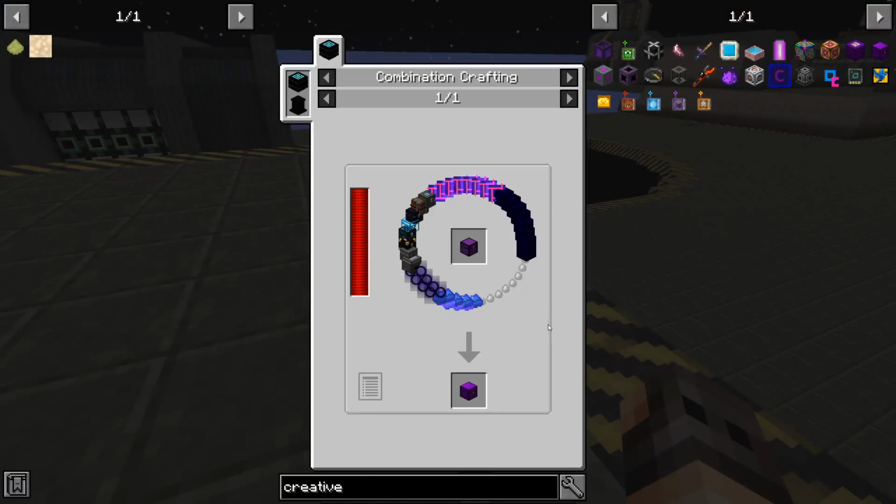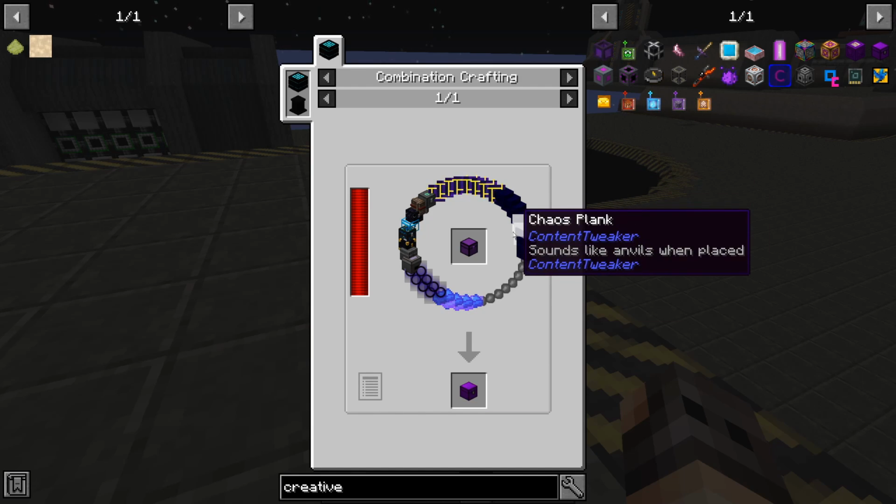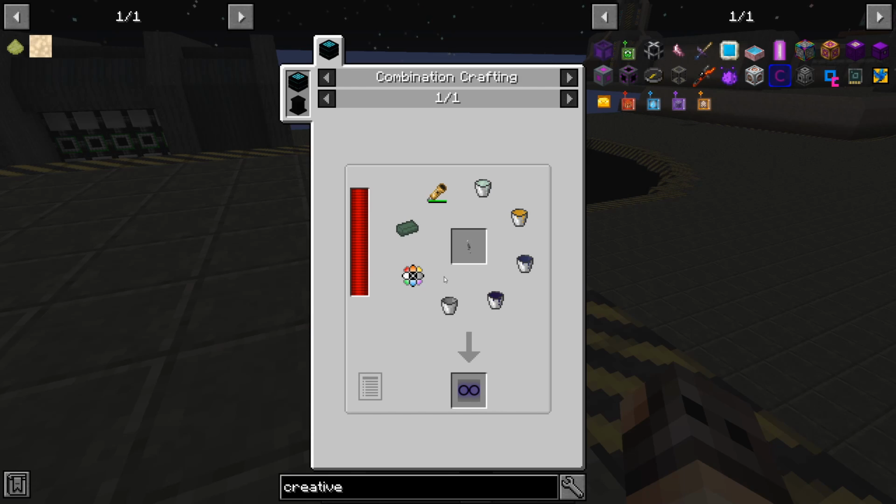A few episodes ago when I made the Chaos Plank, some of you guys thought that that is the end goal of the game, but it's not. The end goal of the game is to get the creative chest, and Chaos Plank is just one of the components. The other component is called the Infinite Chaos Bubble. Aha. If you look at it, it doesn't look that bad.